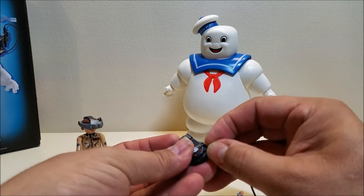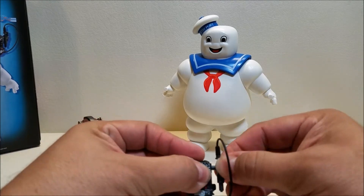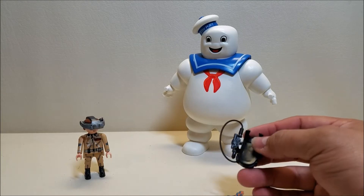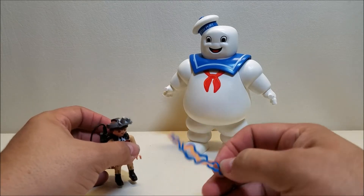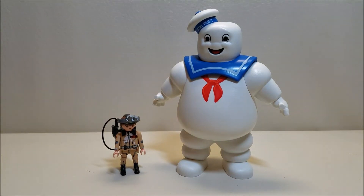It doesn't look like we're going to have a repeat of Egon's pack. If you saw my review of the Egon with the ghost set, that pack was just not holding together — I had to put some clear nail polish on it to get it to hold. Let's get the box out of the way and get the pack on Ray. He's got the beam and we'll show that off in a second. There is Ray and the Stay Puft Marshmallow Man. These guys look awesome.